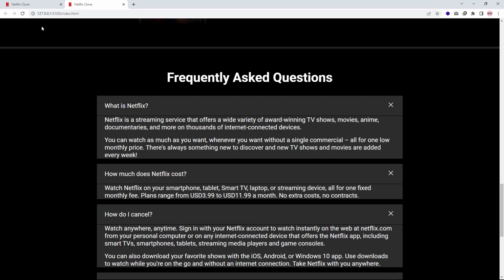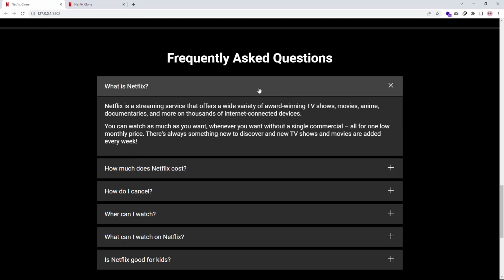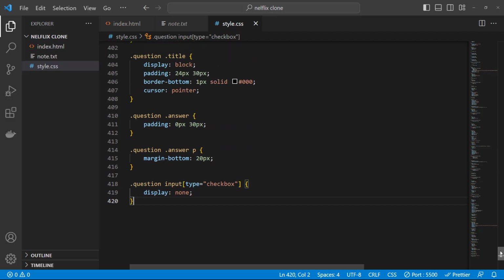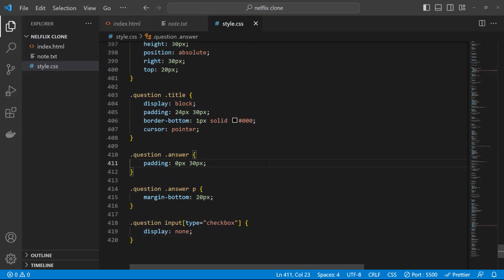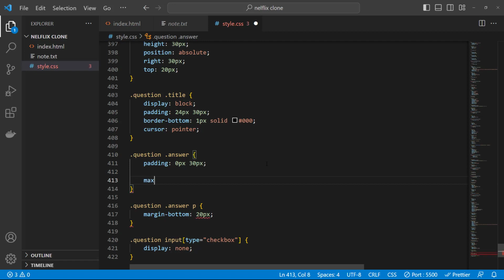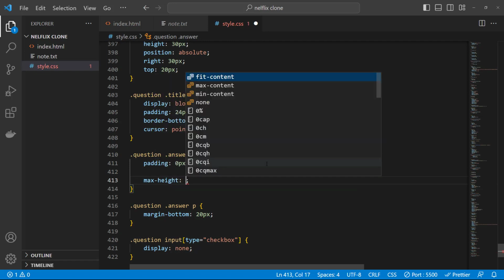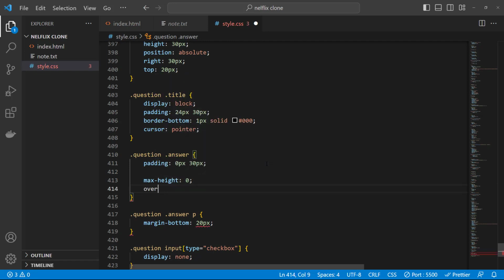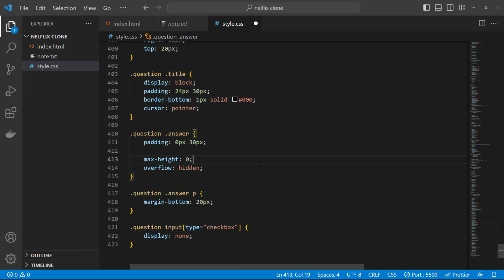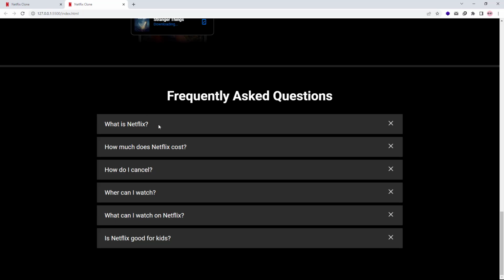Let's add more CSS so it looks like this. I will scroll up. Inside this answer object, let's say maximum height will be 0, overflow will be hidden. Now save it and you can see all the answers are hidden. Next we have to display these answers when we click.